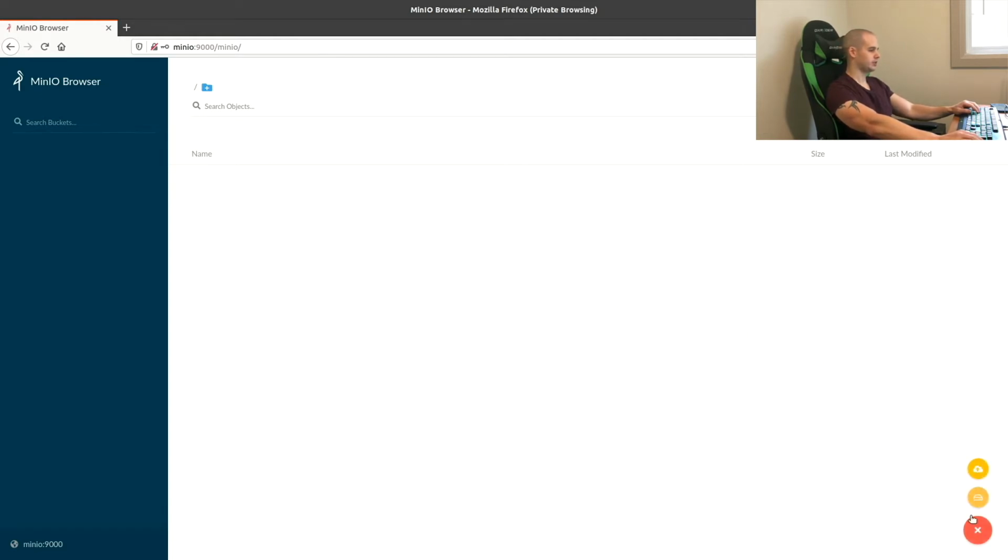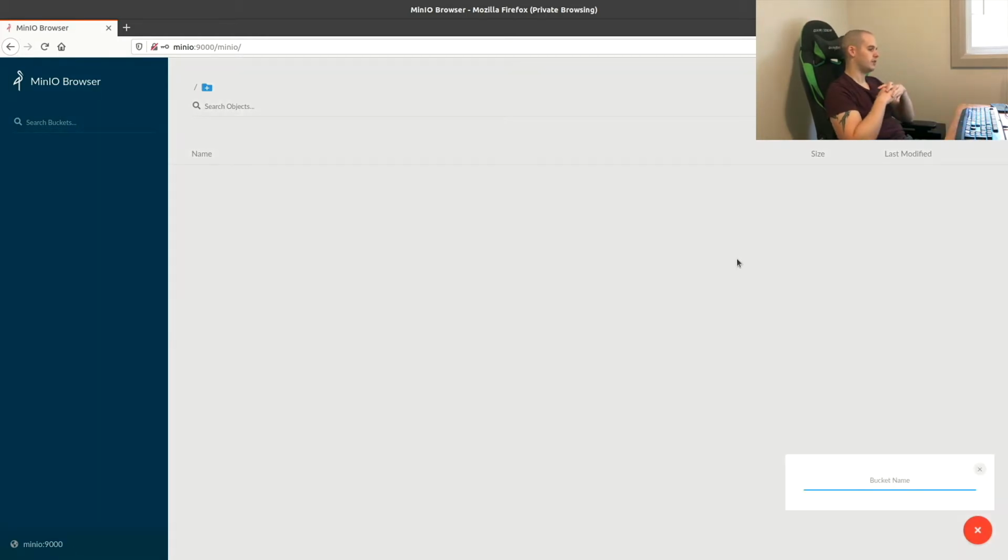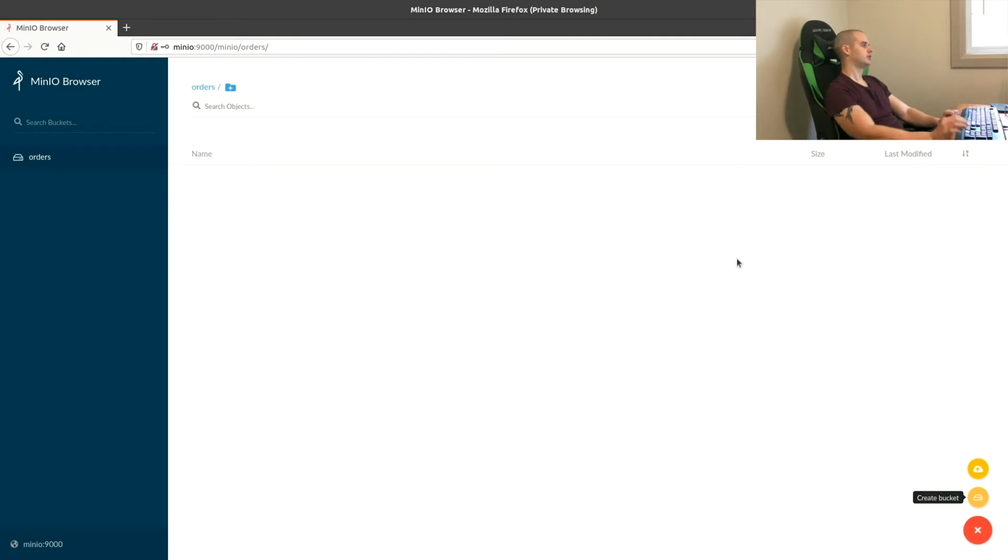So we hit plus here, and you'll notice a little button called Create Bucket. We'll click that, and it prompts us for the bucket name. I'm just going to call this something simple. I'm going to call it orders. Suppose we have a bunch of orders that we want to store in our data lake, so we put them in a bucket called orders. Okay, we can see over here on the left that we have our orders bucket created now, and this is a list of everything that's in our bucket. Right now, obviously, we don't have anything in our S3 bucket.